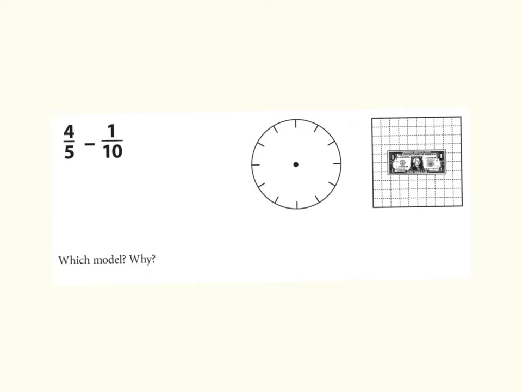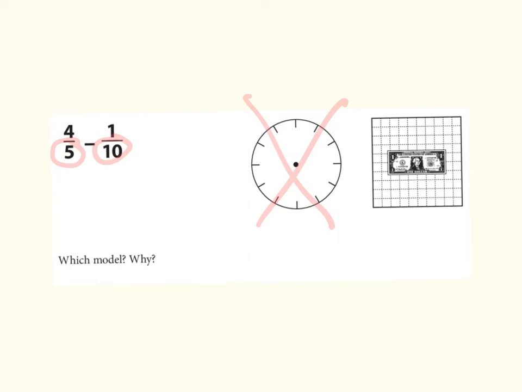All right, so on this one, 4/5, and we're going to subtract away. We're actually going to get rid of a 10th, which might be interesting to watch me try and draw something being taken away. But I hope that the first thing we're noticing is with a 5 and a 10th here, there is no way that I'm going to make that work on this clock, not as drawn here. We've talked about using minutes to kind of help us out with that, but with only the hours, with only being divided into twelfths, yeah, this is problematic.